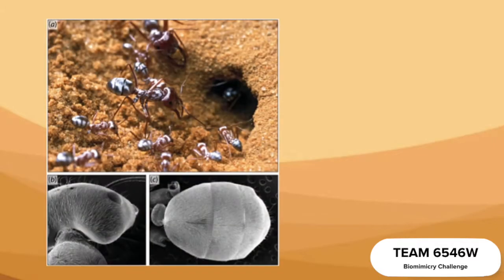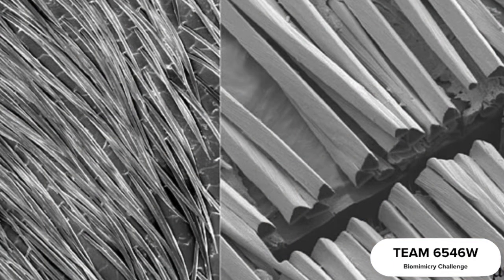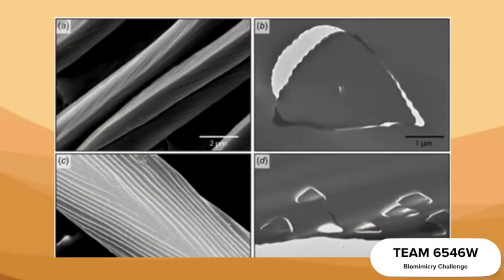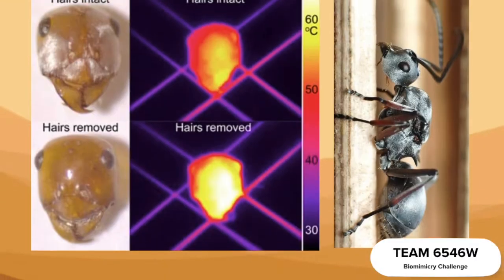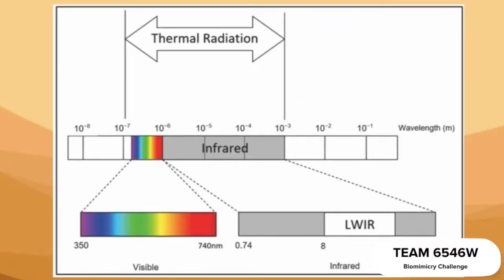To keep cool, the ants' head, neck, and abdomen are covered in a dense layer of uniquely shaped prism-like hairs, with two corrugated top facets and a flat bottom facet facing the ants' body. The hairs optimize the ants' emission of mid-infrared light, thus enhancing their ability to rid themselves of excess heat through thermal radiation.